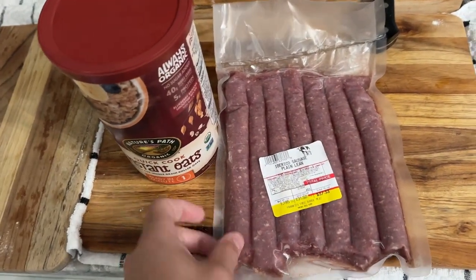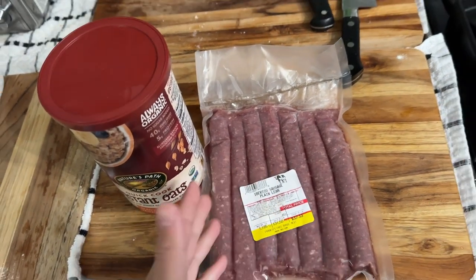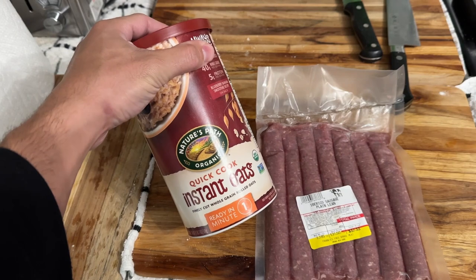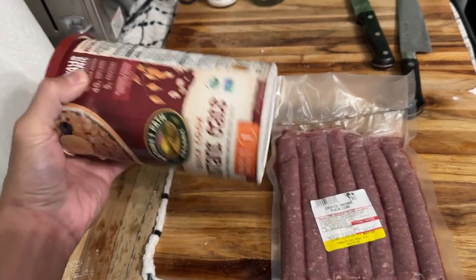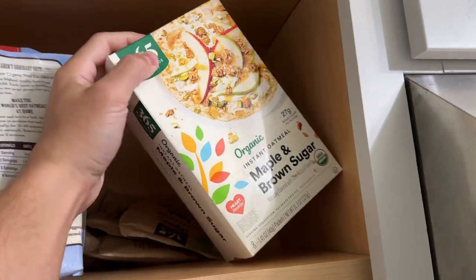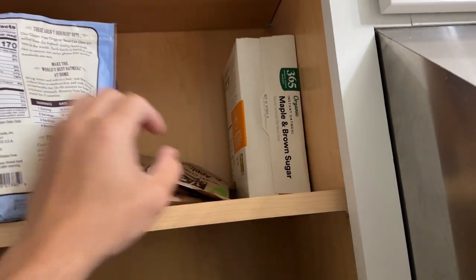I brought home the wrong sausage, but I guess it doesn't really matter. I'll either have the breakfast lean sausage or today the plain lean sausage — both are excellent and delicious. Our carbohydrate base for the meal is organic quick oats. We have these on Frankie's Strange Foods. I'm really happy these don't give me a headache. When I used to eat the pre-packaged stuff, I always got some type of headache, probably from the additives and ingredients in it.